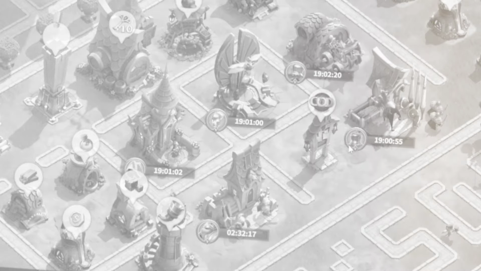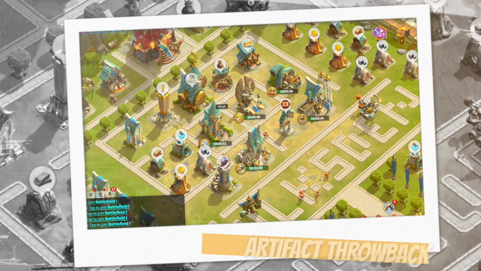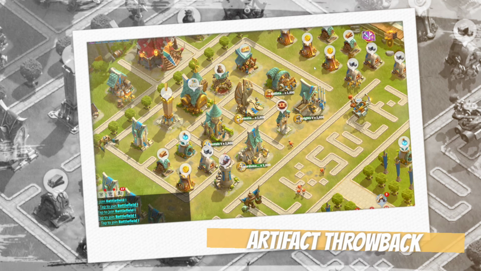I am back again with another Call of Dragons video. In today's episode, we're going to take a look at the Artifact Throwback Event, a brand new event that showed up with the Call of Dragons 1 year anniversary. This is hands down one of the best artifacts events in Call of Dragons. You need to be pulling for it because you're going to get something awesome.